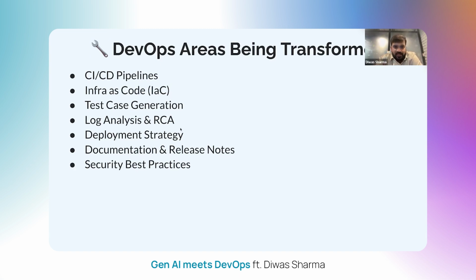Log analysis and RCAs, again, something any DevOps engineer knows: analyzing a log file used to be a pain. It's thousands of lines. Even if only a few lines have the error, even if you have to analyze 50 lines, those 50 lines used to take a long time to understand what or where it is going wrong. Now at least you can have an upfront minimal result as soon as you paste it onto the chat, and then you can analyze, yes, these three options, and out of these three options, which might be the reason for my environment. So environment analysis and environment knowledge has to be there in your mind. You still cannot rely only on Gen AI for producing final results. But yes, you can quicken those things for log analysis and RCAs, and eventually put bug solving into place.